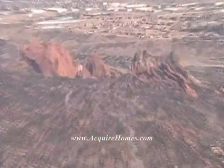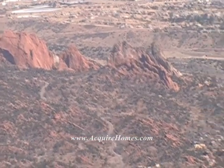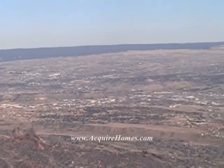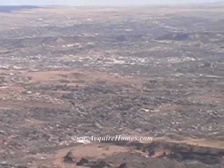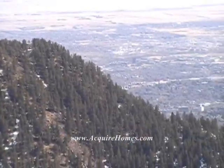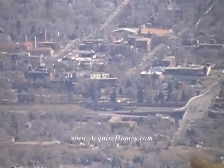Garden of the Gods — it's right there. You can see Black Forest out there. You can see how dark that is. And the one thing you can't see, which is downtown, it's just beyond this hill right here. I don't think we can see it. The closest we can get to downtown is probably down in there.